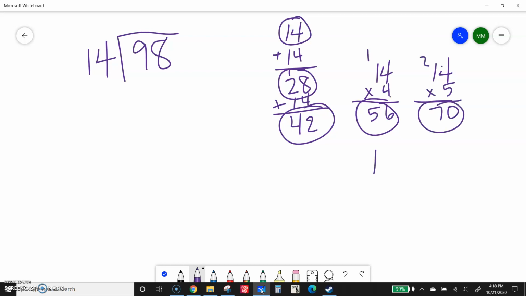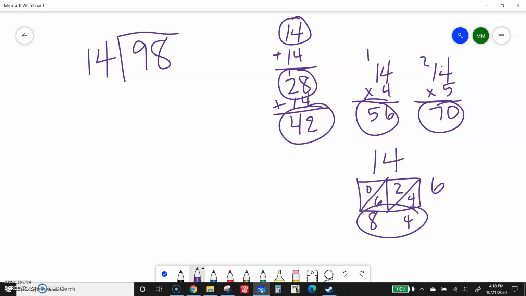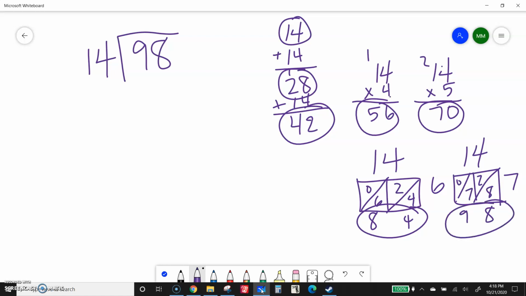70. Now maybe I do 14 times 6. You can do this one the lattice way. Either way is fine. Okay, so that's times 6. And I'm not even quite there yet, so that's why I am still going. Lattice method, maybe you use the window method, also fine. All right. Oh, look at that. I ended up with a number right on accidentally.